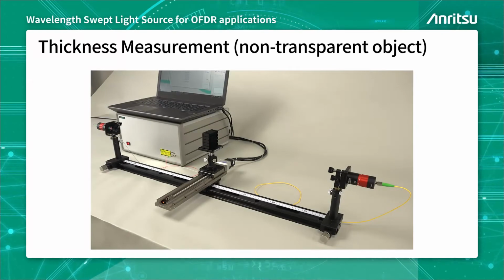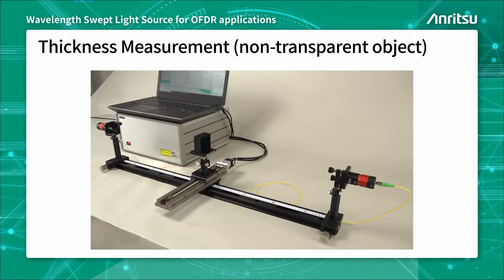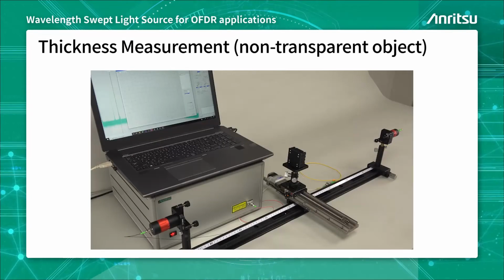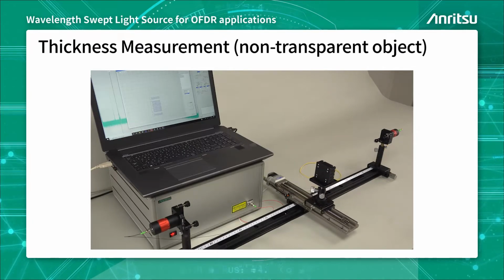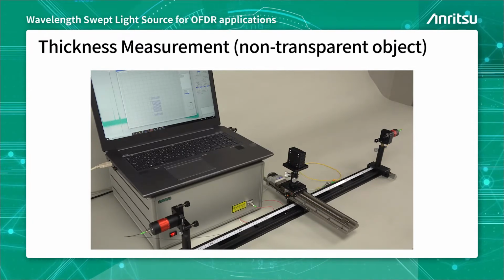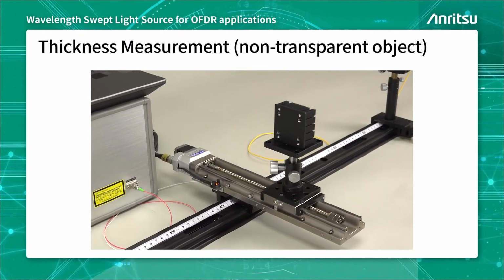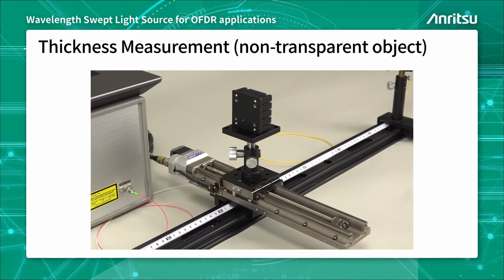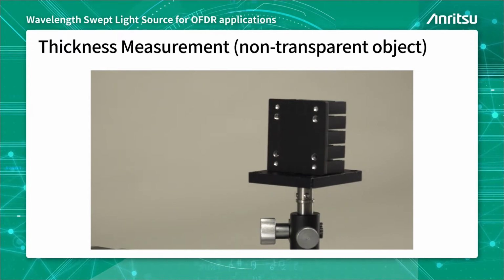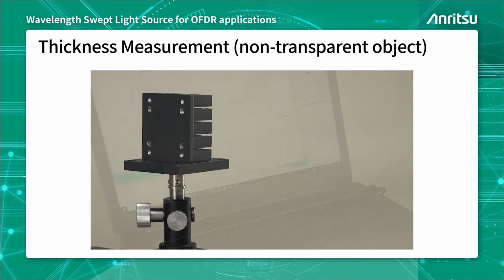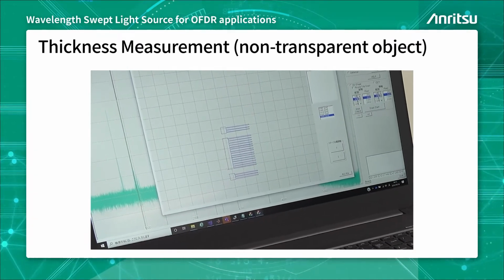How about measuring the thickness of a metal object that the light does not pass through? It is calculable with the distances measured by irradiating the beam to both sides of the object. By taking advantage of the high coherence of our light source, it is possible to measure multiple points by simply shifting the fiber length to each measurement point. In other words, a single light source and a single interferometer enable multiple measurements simultaneously. Our product has a long service life and is ideal for line inspection applications that require continuous operation.